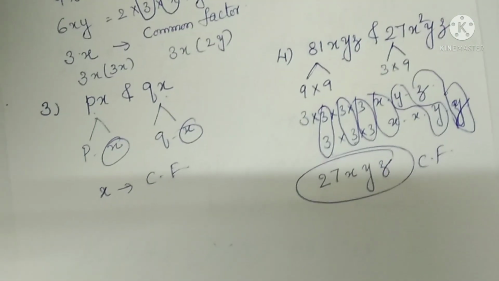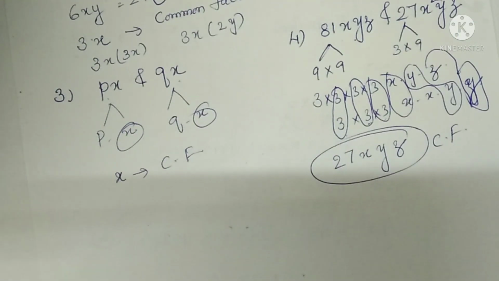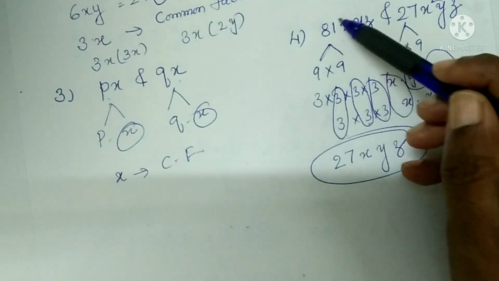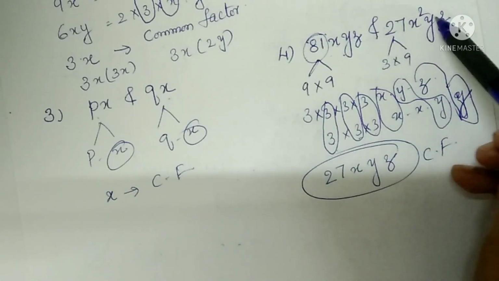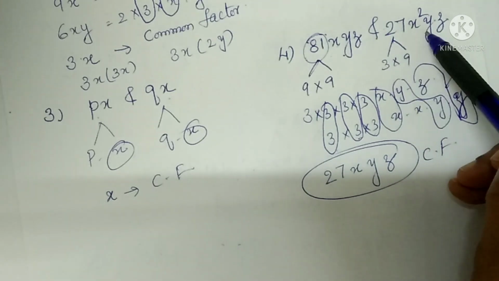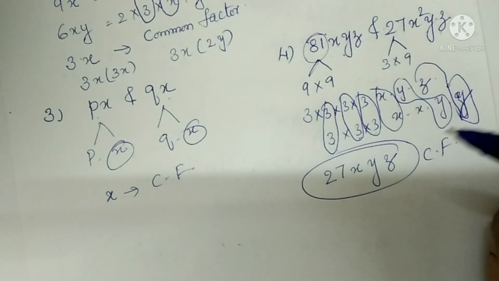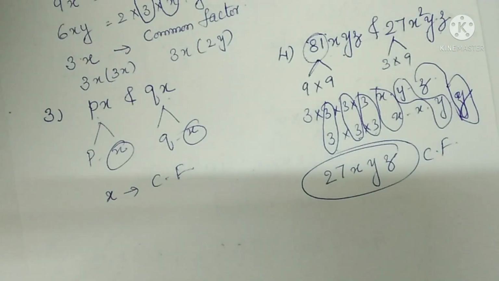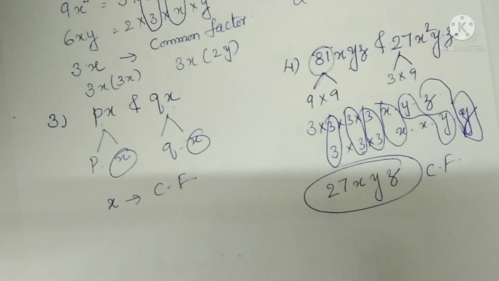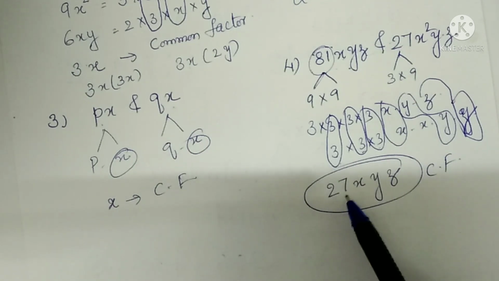So, this is how we find out the common factor. What do we do? We first prime factorize the numerical coefficient, and then factorize the variable part. There may be 2 terms, or there may be 3 or 4 terms also. For every term, what we have to do? Factorize them into irreducible form. The numerical parts are factorized into prime factors, and then the variable parts are factorized separately, and then take the common factors.